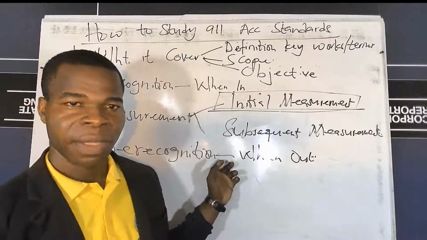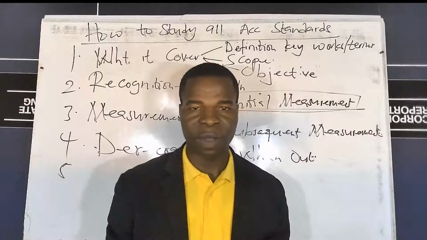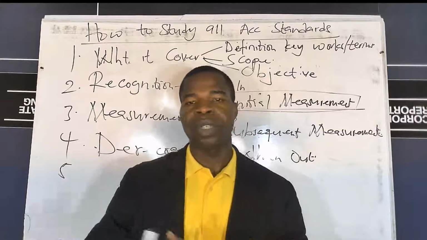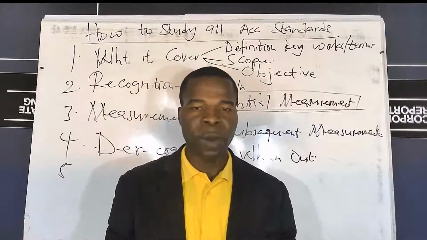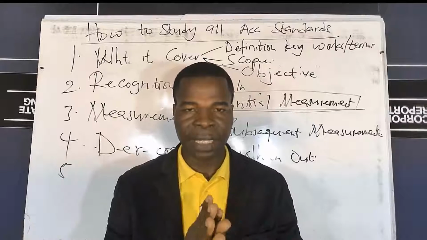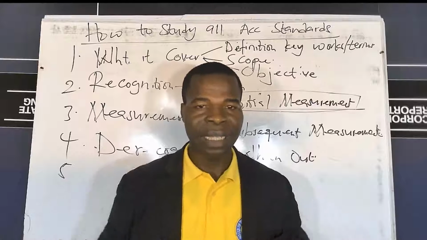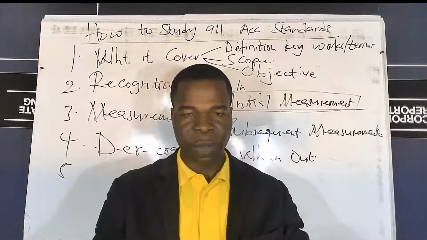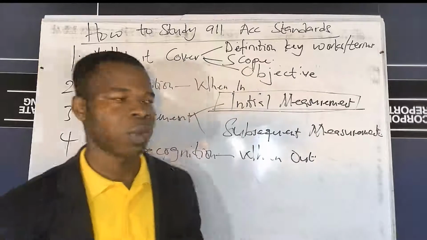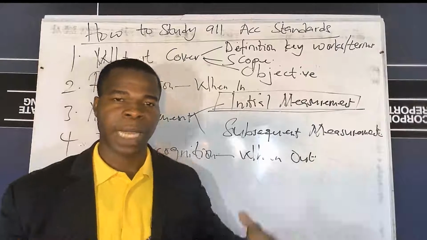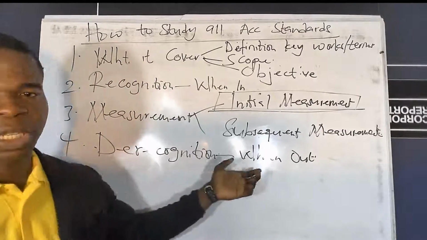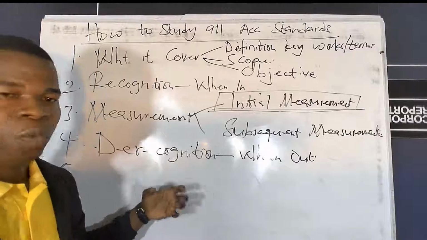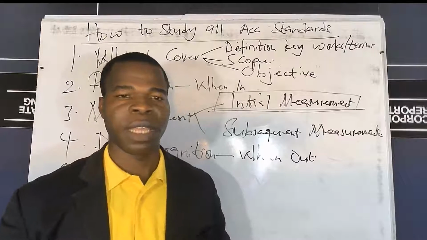The derecognition. Sometimes when the economic benefits attributed to that particular item are fully enjoyed by the entity, then it's supposed to be disposed of. Or when the useful life of that particular item is exhausted or expired. Or when the entity loses control over that particular item, or when there is no obligation to be fulfilled by the entity, then that particular item is supposed to be removed from the books of the entity. That has to do with the derecognition. When should we remove or take it off? Recognition is when should we bring it in, derecognition has to do with when should we remove it from the books of the entity.